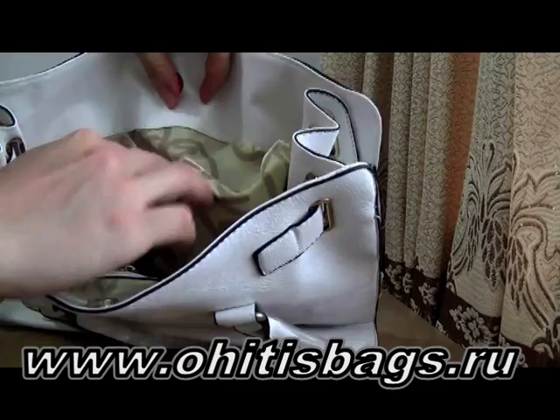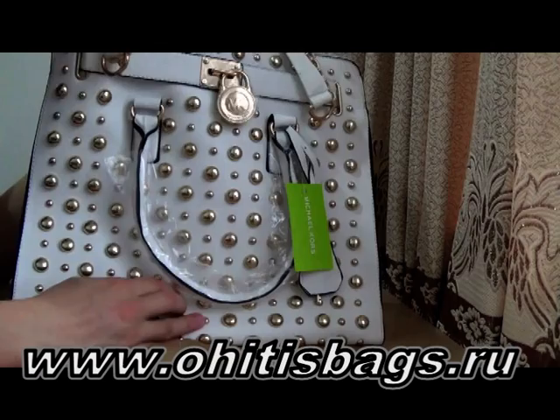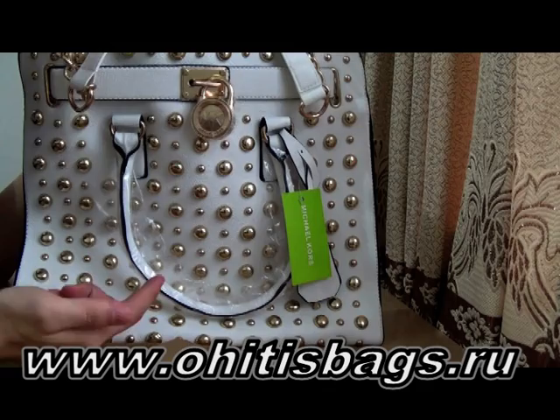It also comes with a golden strap like this. It's a cool and very nice quality bag. Here is the total shoulder strap — very cool, nice bag. It's really a big enough size. I think you can get this one for a party or as a gift — it's a really luxury gift.